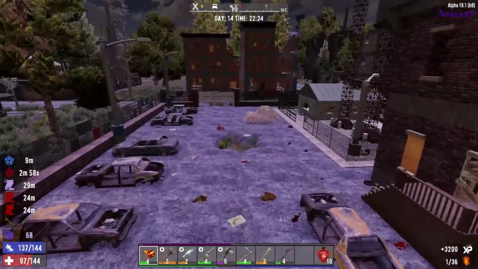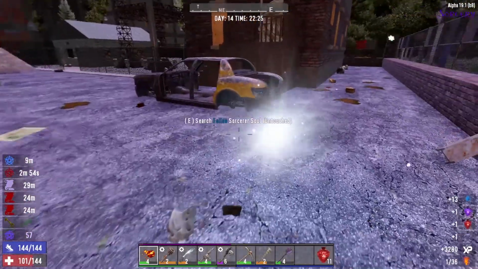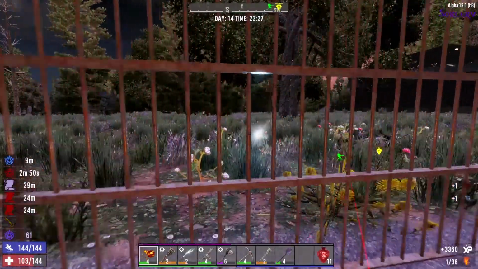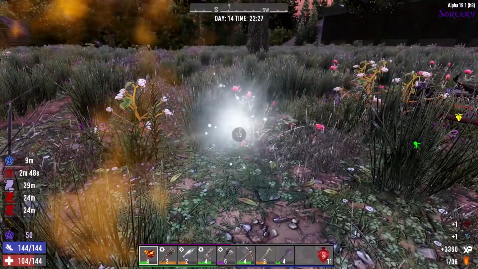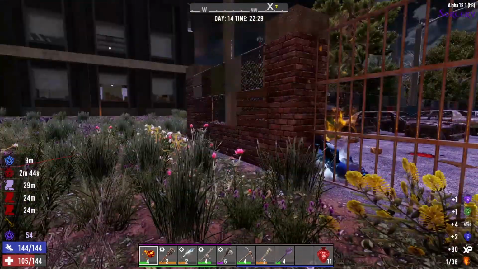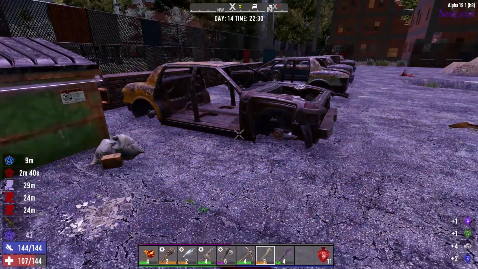Perfect. Okay. And there's the body of that one. Good, another health potion. Another fire book. And what do I get out of this? A couple more good potions. Okay, so I'm going to go ahead and just loot up these cars real quick. Get the gas.